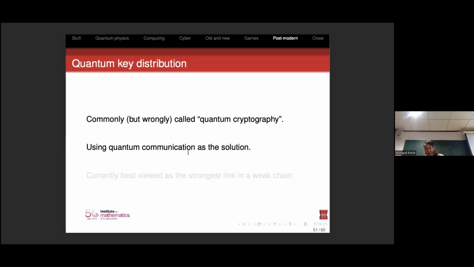I just do want to mention quantum cryptography. It's not a phrase I like. We prefer to call it quantum key distribution. So this uses quantum technology to communicate securely. But what it really does is it's best thought of as a very, very good tamper-proof cable. Right? It's a really, really strongly armored cable between two points. And that makes it the strongest link in the chain. And if you rely on the strength of the strongest link in your chain, then you're looking in the wrong place, which is why my colleagues didn't like it.